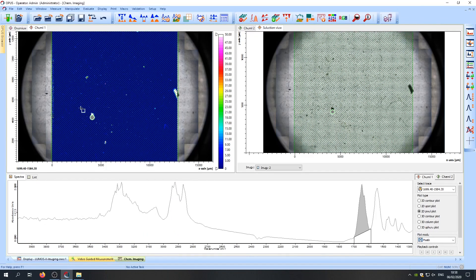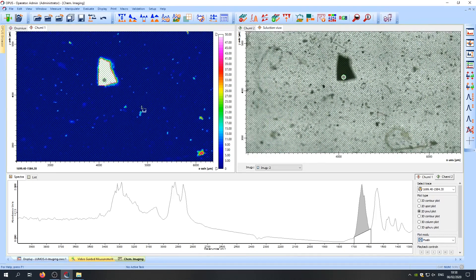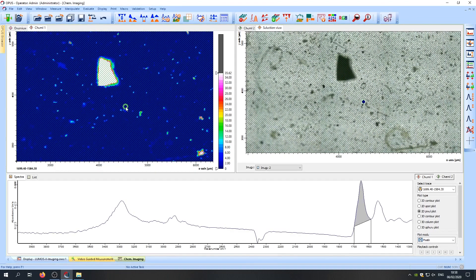Again, have a closer look at the area surrounding this big particle and we can see that there's also a lot of smaller particles around there. To highlight them even more, we are going to decrease the color scale a bit. And if we want to have a look at a spectrum, we can again just click on the particle to see what it looks like.